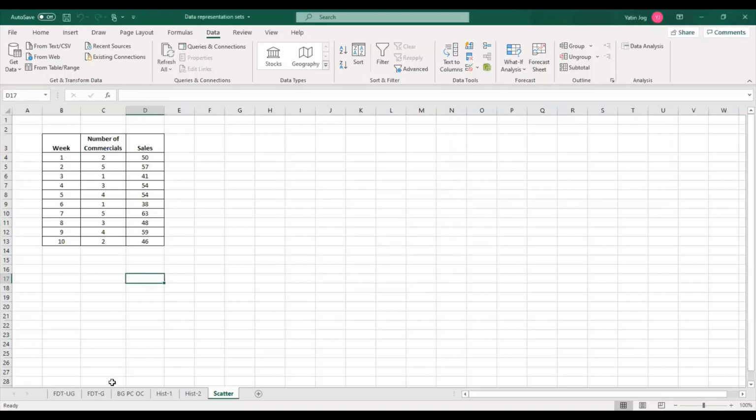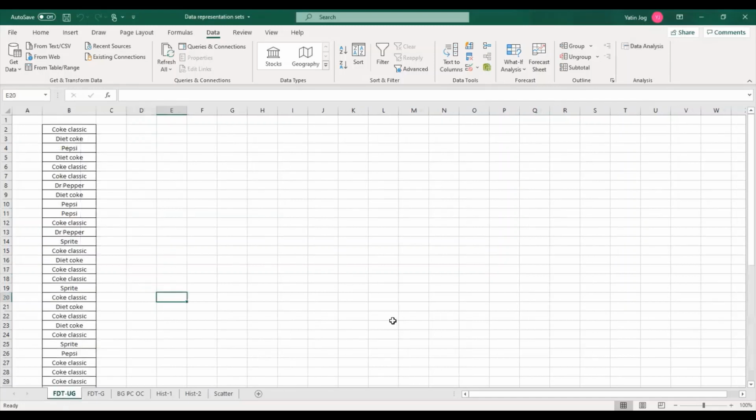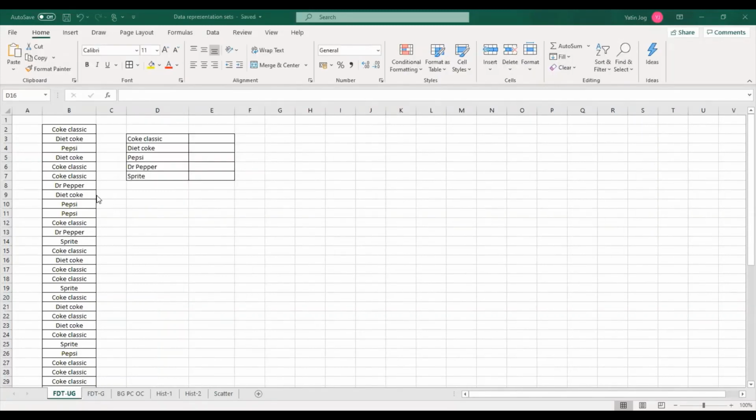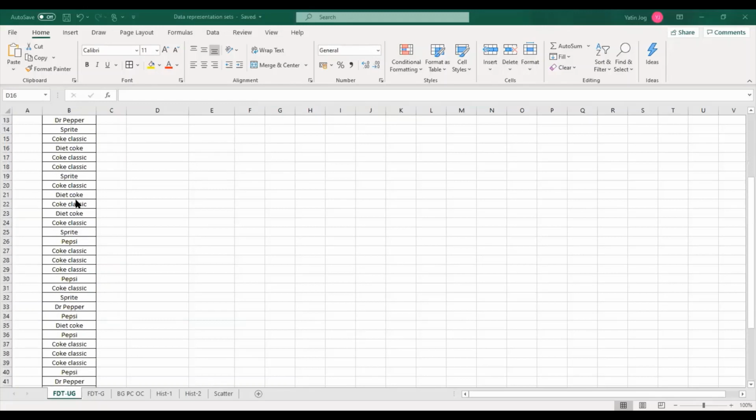Fine. So the data sets are with you and data analysis tab is available to you. For the first few data sets, you don't need the data analysis tab. We are just trying to graphically represent this data. So what I'll do is I'll share a few documents also on the WhatsApp group. Just download those documents and then we'll start with data representation.